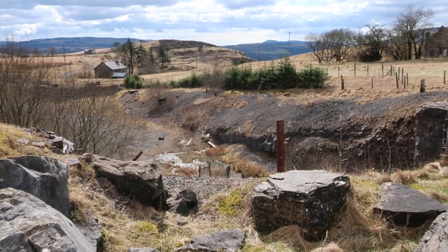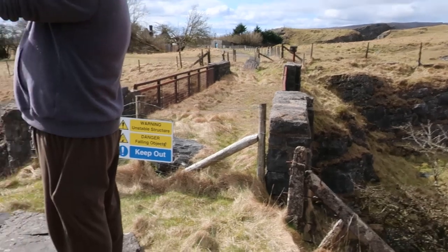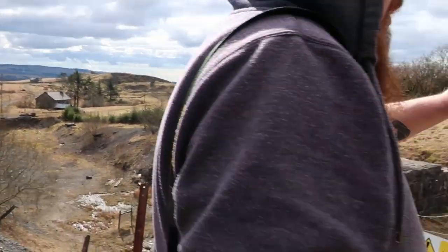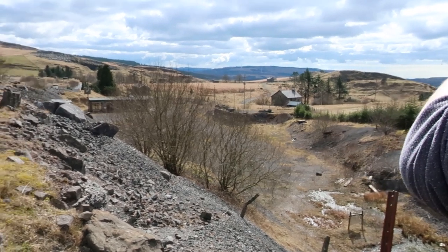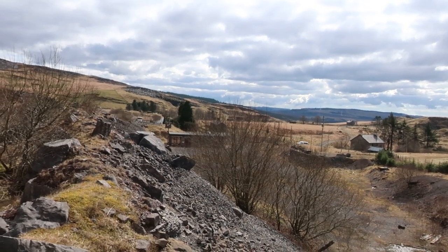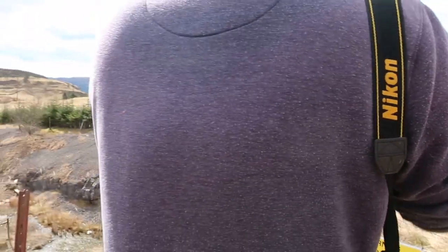And just down from the cave-in centre, you can see what looks like some sort of structure there. Over there is the cave-in centre, guys, just over there in the distance. Amazing. That building there would make a good visitor centre if they turned this into a proper attraction. I know we've got the cave-in centre already, but that would be a better visitor centre for the area.